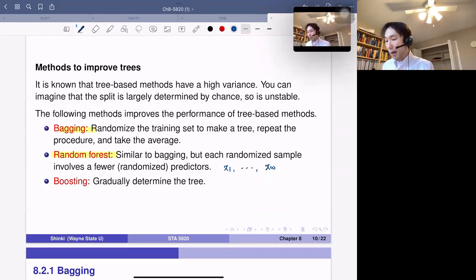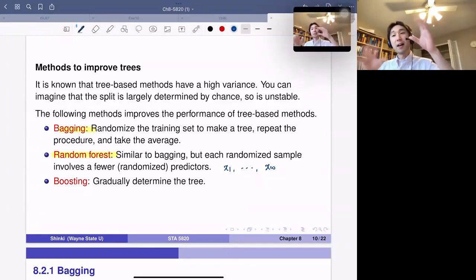So the bagging is taking the average of 100 trees, for example. But if we make trees based on different sets of variables, then the resulting trees are different. So if we take the average, a kind of diversity matters.